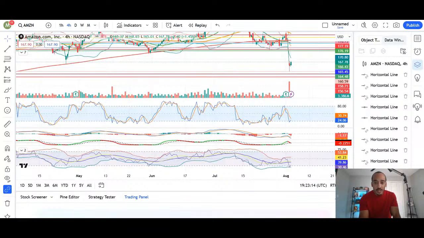So you will wait for that to cross, or you could wait for the RSI to cross this middle line right here. The RSI does move slower than the stochastic. So if you're already confident, like I am about Amazon, you could wait until this one crosses the orange on the stochastic oscillator and then let that do its thing.